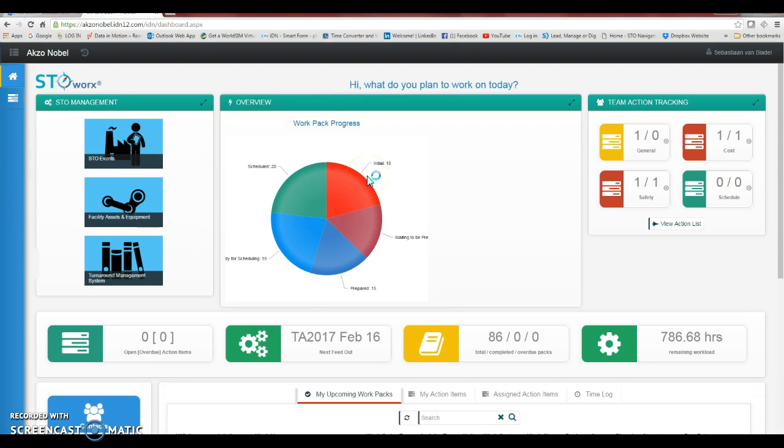I just wanted to make sure that everyone is aware that this action tracking activity is one of the features that I think is most important when it comes to transparency and communication and the ability for everyone to see what's outstanding on an action tracking system. I know most of you are familiar with action tracking systems.